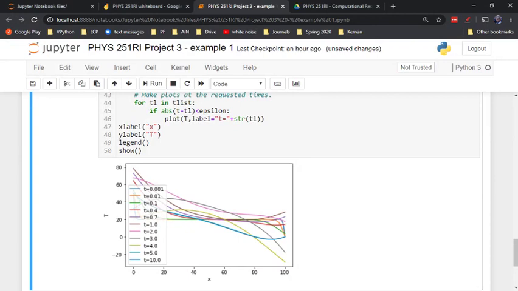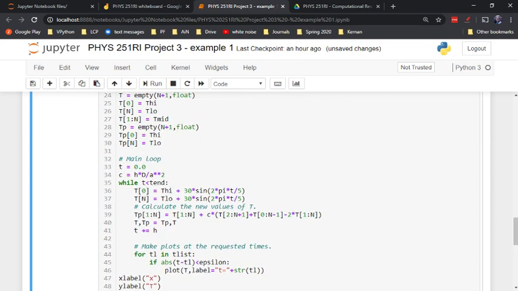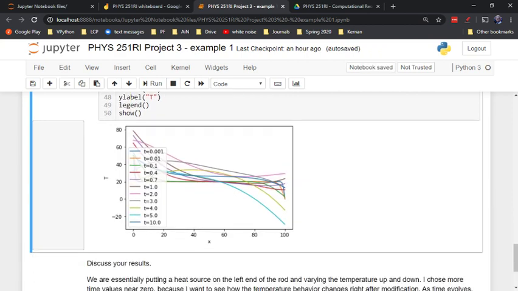And here, I had to move the legend. Here, the right point is no longer fixed and the left point is no longer fixed. So you're getting all kinds of time evolution going on there. Let's see what happens if we change the period on this. Let's change this to a 7. 7 and 5 are not going to line up for a good while.